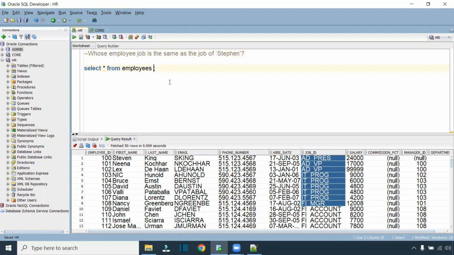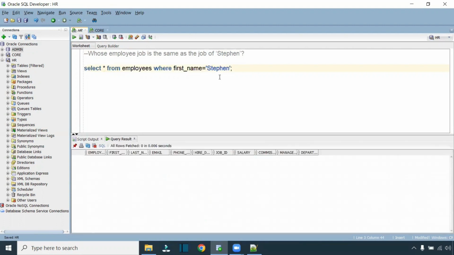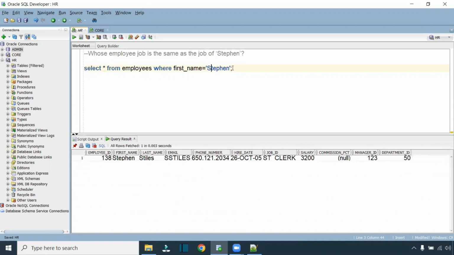So we'll check where first name equals Stephen. The data is case sensitive, so we have to make sure we are writing the first name correctly. If it is lowercase, we will not get anything. Make sure that we use the correct case, or we have to use upper or lower. See, the job of Stephen is ST_CLERK.